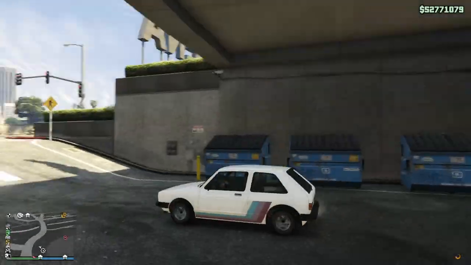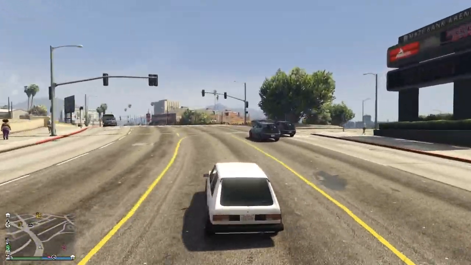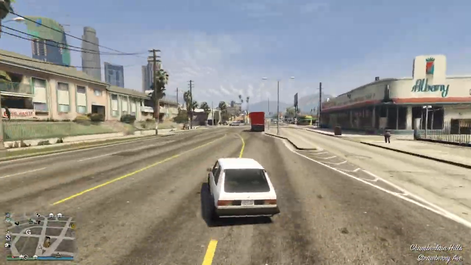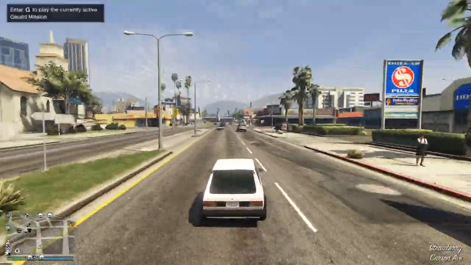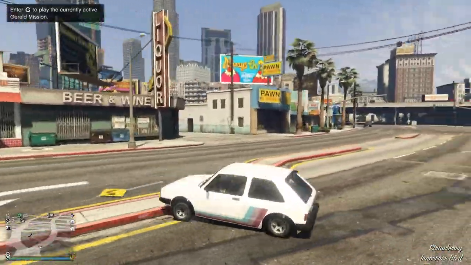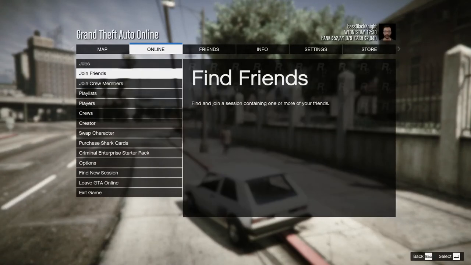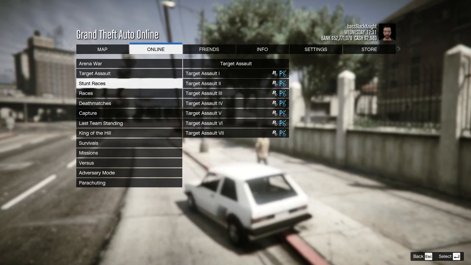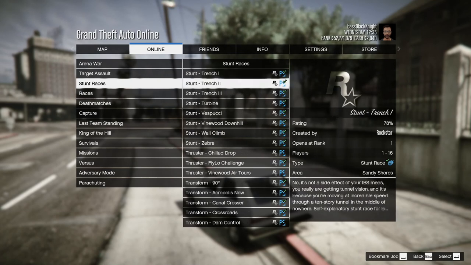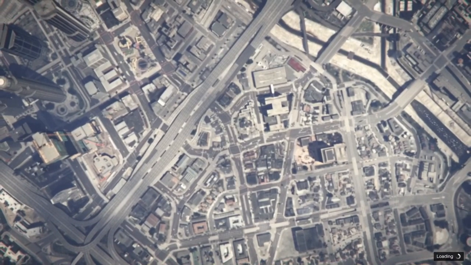So this $1.2 million Golf, let's see, how does it feel? I don't know. Does it feel quicker than a Kanjo? Quicker than a Brioso? Maybe. Well, there's a way to figure that out. Let's go to splits. Let's give splits a shot. That'll be the last thing I do in this video.